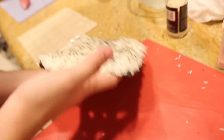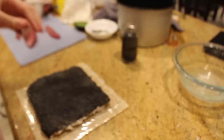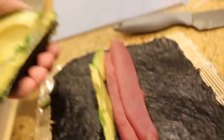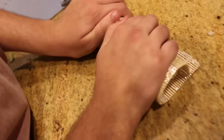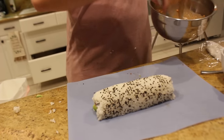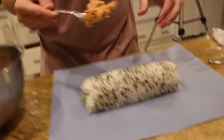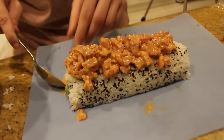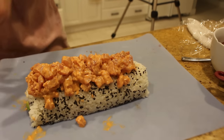Okay, so what I'm doing now is I'm taking my sushi rice, laying it on the sushi bamboo roller. I'm gonna take our tuna, lay a nice thick fillet there, avocado, put in our roll. It's alright though. We make do with what we have. It comes out good. It's a big one. And I go back. It's good.